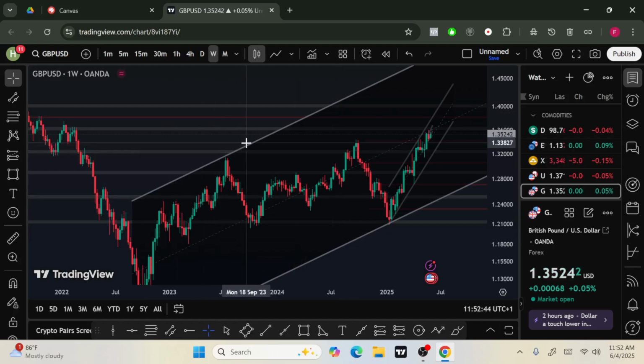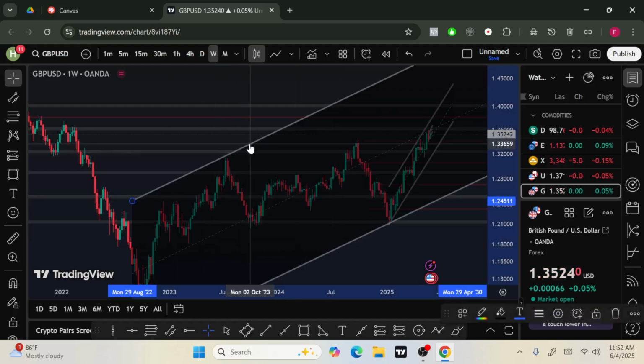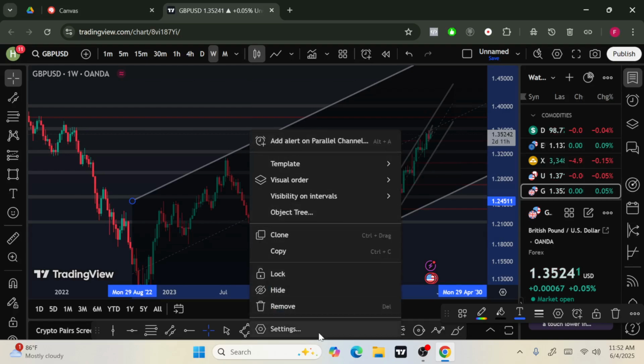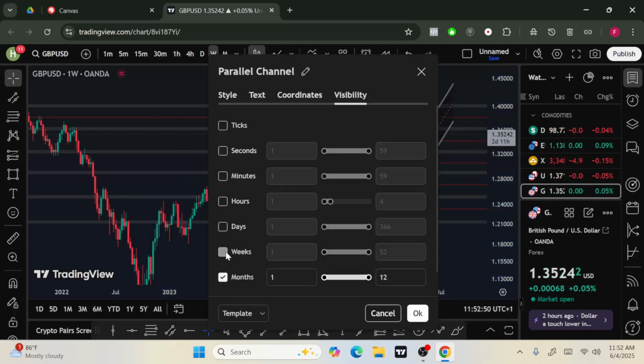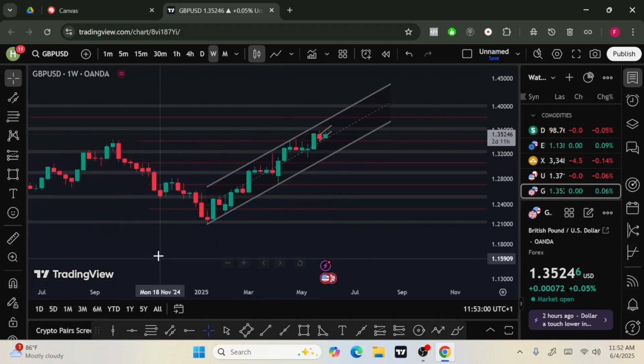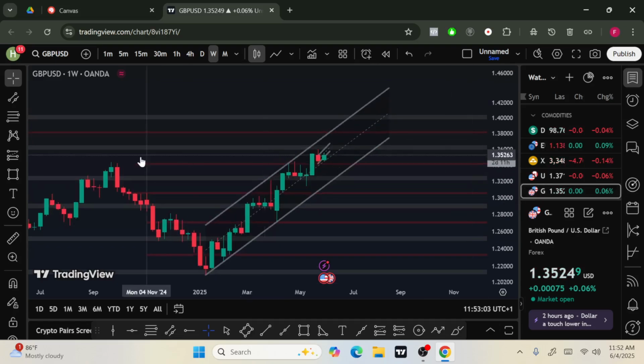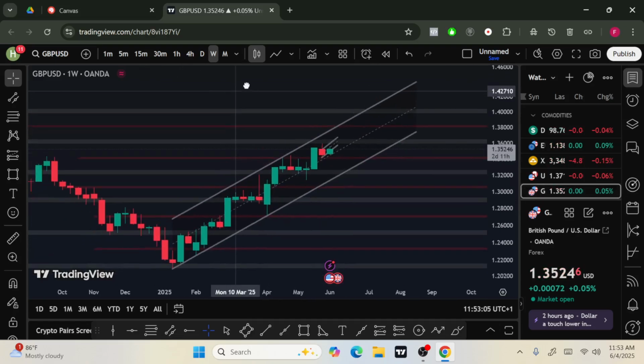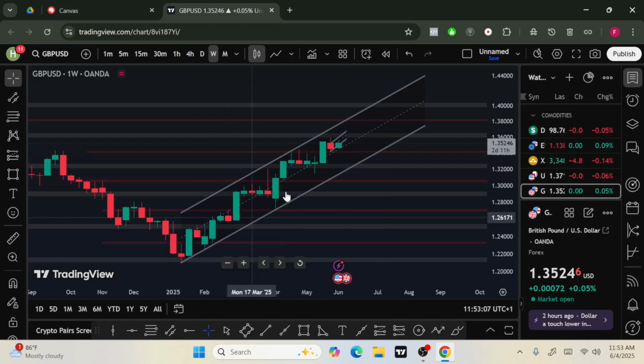So, because I don't want my chart to be busy, that is why I just put this one on monthly and leave it out from weekly. So that I can just have my weekly channel. Do you get it now? Now, this is my weekly time frame. And this is the channel of my weekly time frame of my impulsive movement.